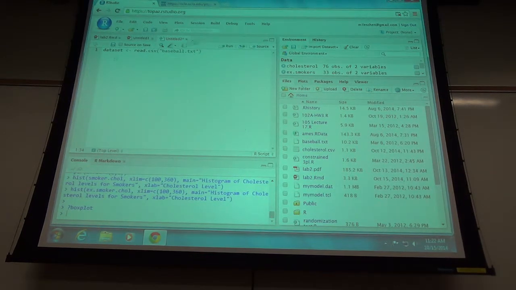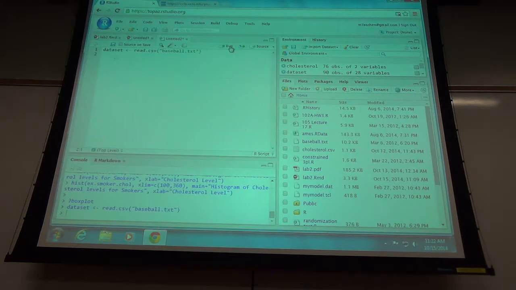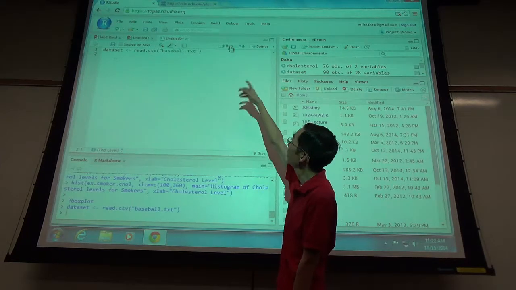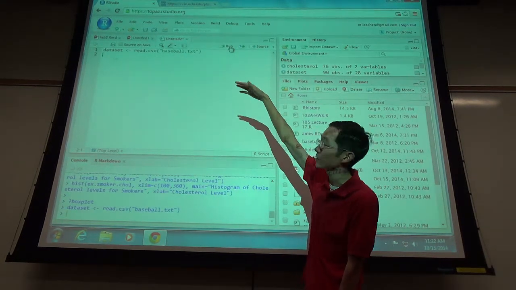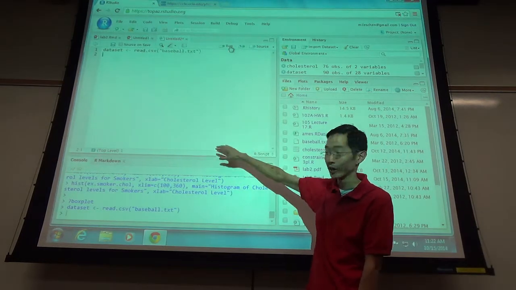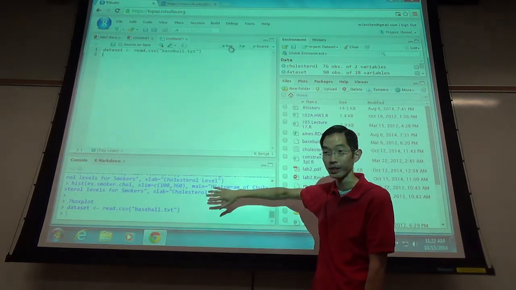Learn the keyboard shortcuts, but normally the mouse works just fine, and then you can just run it, and it runs, okay? Later on you're like, oh wait, I need to do this and that. You can change your code up here, and then hit run, or highlight the lines that you want to run, and then click Run, and it copies it down into here and runs it. Okay.